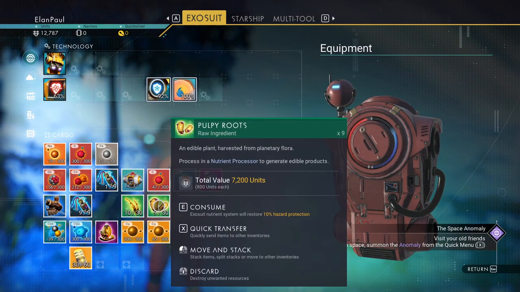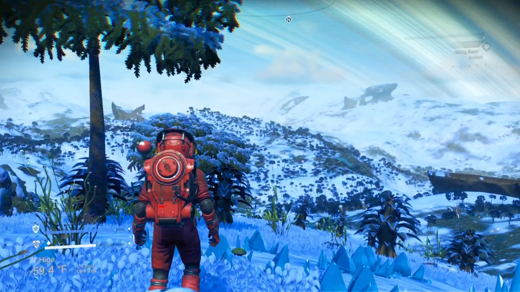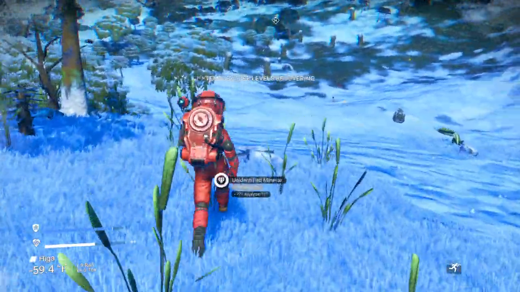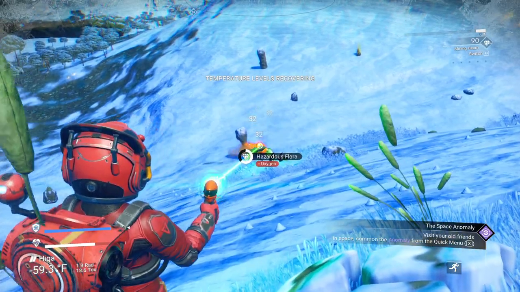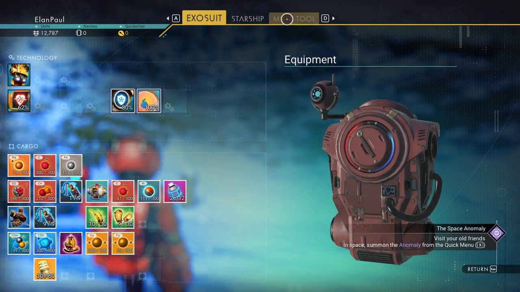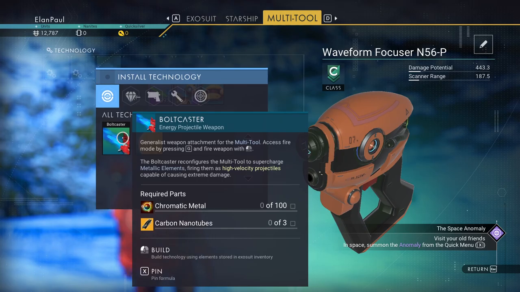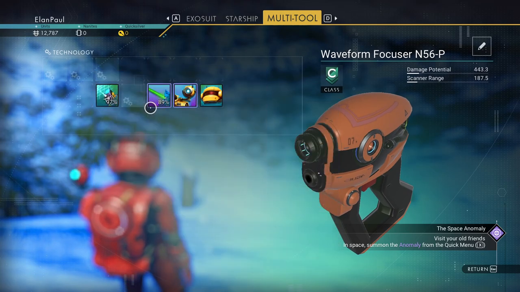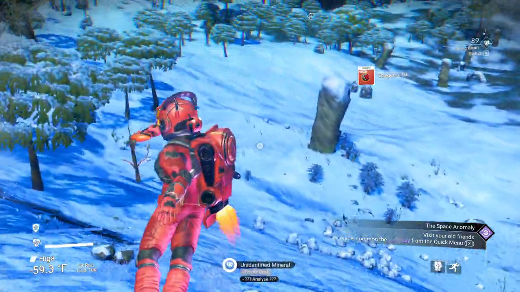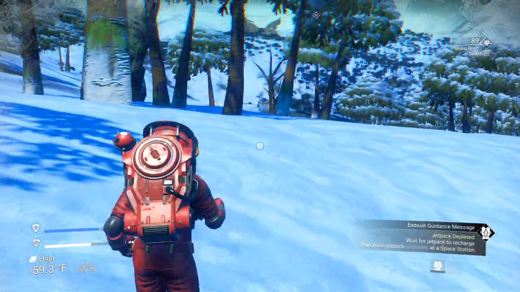Hazard protection. Let's get you back up. This is also hazard protection. Okay, good. I wonder if we shouldn't install the bolt caster on this bad boy. How much is required to install it? Chromatic metal, 3 carbon nanotubes. Which we can do. How about the next cave we get to, we do that. And that would probably be a good stopping point for our episode. Nice.